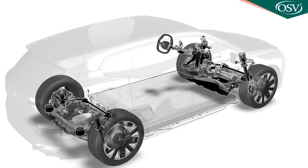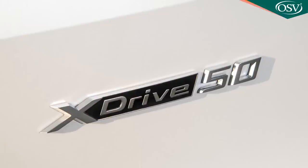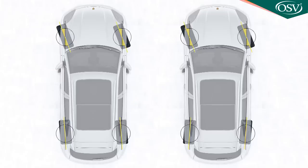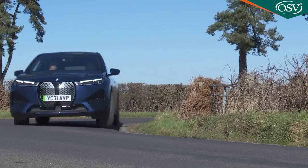These modes primarily deal with throttle response — much reduced in Efficient mode — and the precise but rather remote feedback from the advanced servotronic electric steering rack. With the bigger battery of the 50 and 60 models, the helm steers both ends of the vehicle courtesy of BMW's usual rear integral active steering system, which applies a fractional degree of extra lock to the rear wheels as you turn. The rears move either in the same direction as the fronts at parking speeds for tighter turning lock, or in the opposite direction at speed for greater stability.